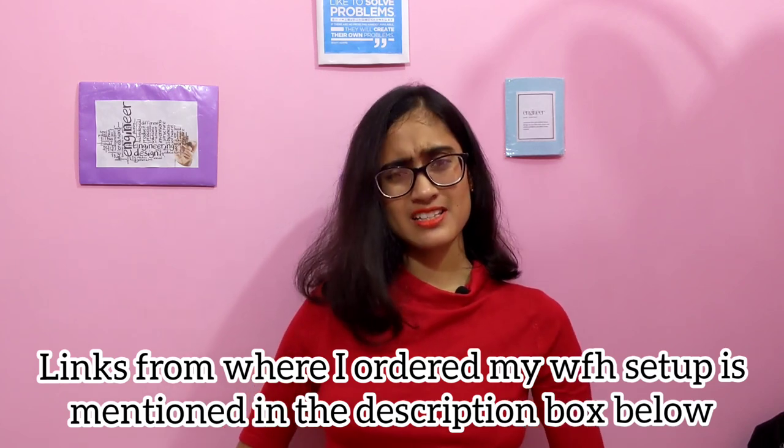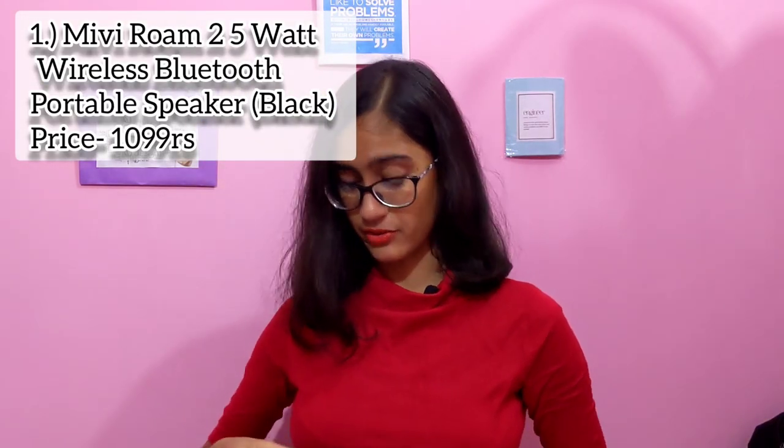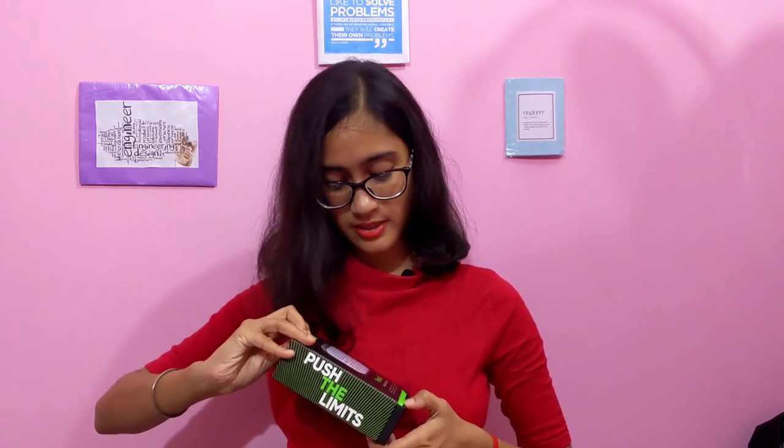Okay, so without wasting our time, let's see what I bought. Let's unbox now. So the first thing I will be unboxing is this cool mini speaker. You can see I have already cut this. So this is the Mivi speaker. It is very cool, and let me just unbox it.